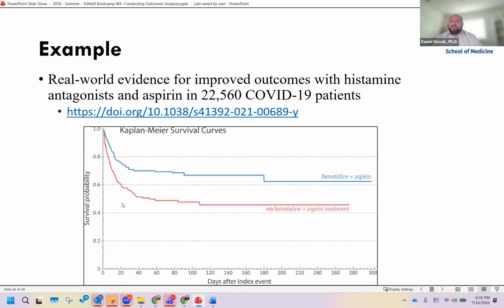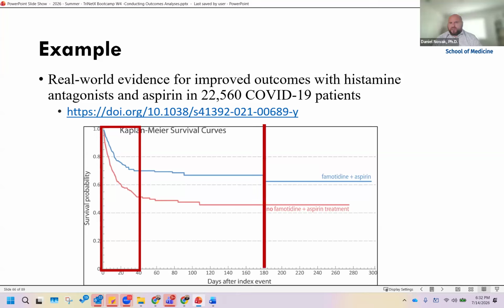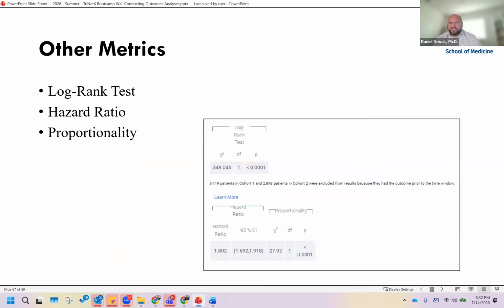Now, if you are not scrupulously honest about it, you can wind up cloaking further outcomes or other kinds of things. So you may want to choose to just go with 365 days or 5 years or whatever. Anyway, but you can use the Kaplan-Meier analysis to dial in your study length a little more carefully. You can see here that first 40 days is quite a doozy. After 180 days, almost nothing happens. So you can probably cut the analysis at 180 days in this case if you wanted to be conservative, or you could compare the hazard ratio at 40 and 180 days and see if there's much difference.